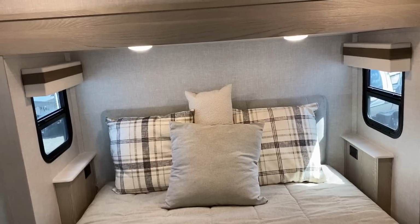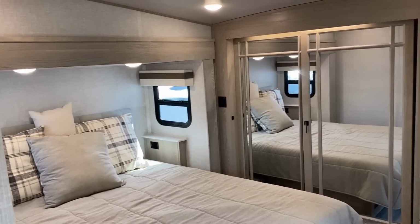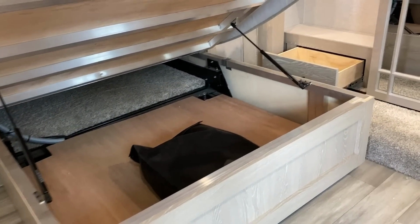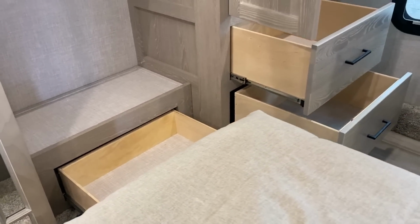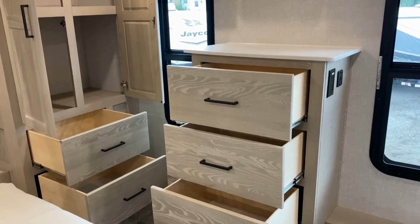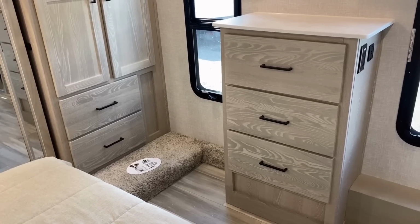And because of this, there is now a king bed option. Those cross breeze windows, by the way, all the bedroom windows have the same blackout roller shades as everything else. But take a look at this. Look under the bed. Not only is there good storage right there, but you may notice it's an all welded aluminum cage. Anything Rockwood builds that is load-bearing or structural, like a booth dinette or a bed base, if it's going to hold the weight of a person or more, they build it with an aluminum welded cage. And there just aren't a lot of brands that do stuff like that.